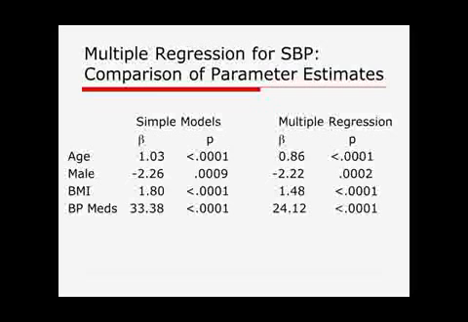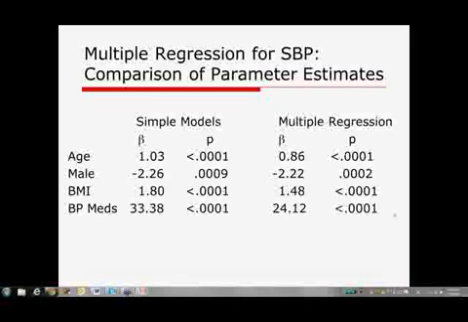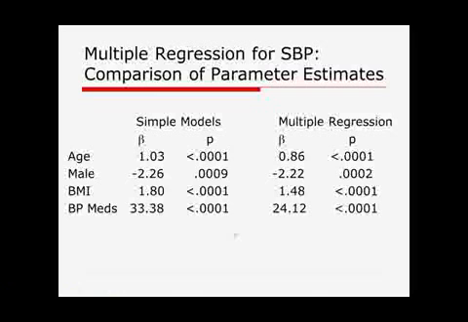Now let's just go down to the blood pressure meds variable. People on blood pressure meds, on average, had blood pressures 34 units higher than people not on meds. Now at first, sometimes people look at that and they say, that's weird, why would they be higher? Well, they're higher because their blood pressure is so high, they need meds. Okay, so it is higher for those people. So now the question is, is there any confounding in this association between blood pressure meds and systolic blood pressure?